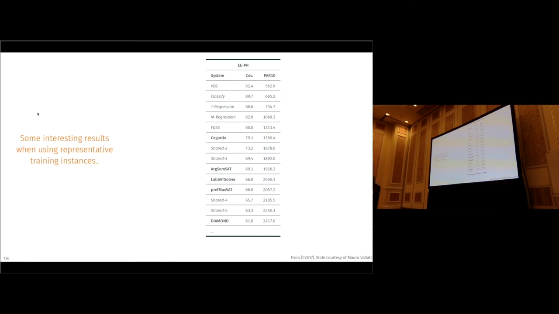So what we can start seeing in terms of the results, and this is based on solvers and instances that have been submitted to the first ICCMA competition in 2015, is that this is the best virtual best portfolio system, and immediately after, the classification one seems to be the best one. Then comes the first one that is not dynamic, the FDSS, and the first solver, which was one of the winners in that competition, is immediately after. So in essence, the shared one does not seem to be performing very well in this specific context.